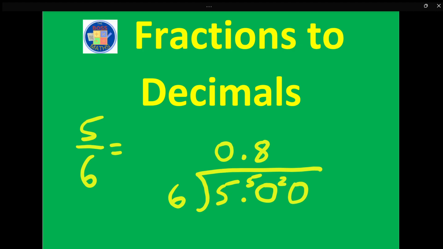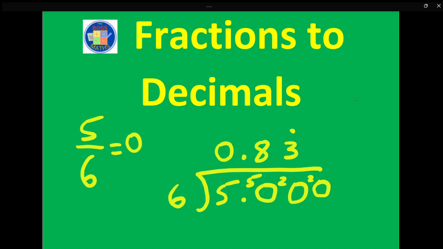How many 6's are there in 20? And that's 3. And as you can see, there's 2 left over again. I'll just put the 2 there so you can see it. So it's going to be 6 in 20 again. As you can see, this is going to keep happening. In maths, we call this recurring. And it's only the 3 that is recurring because it's the 2 that's been carried over every single time. So our answer is 0.83 recurring.